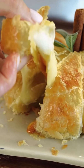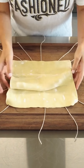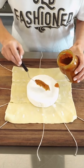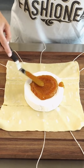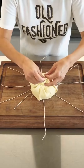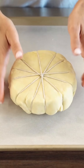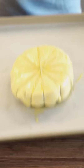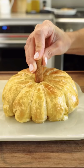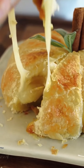This pumpkin brie has only five ingredients. Cut six pieces of twine and place them in a criss-cross fashion. Take a sheet of puff pastry that has been thawed and place it on top. A 12 to 14 ounce wheel of brie fits perfectly in the center. Then add some pumpkin butter — this is a magical ingredient when paired with brie, trust me. Fold all the edges into the center; the twine creates the grooves in the side of the pumpkin. Brush with egg wash and bake at 375 for about 15 to 20 minutes. That's the cutest thing I've ever seen — I love a festive centerpiece, especially when it's edible. Now that, my friends, is a perfect bite.